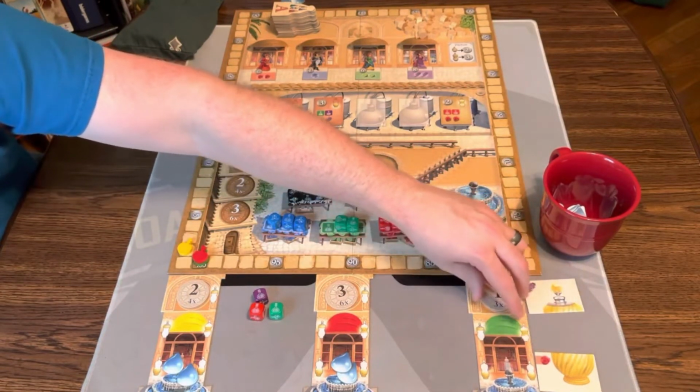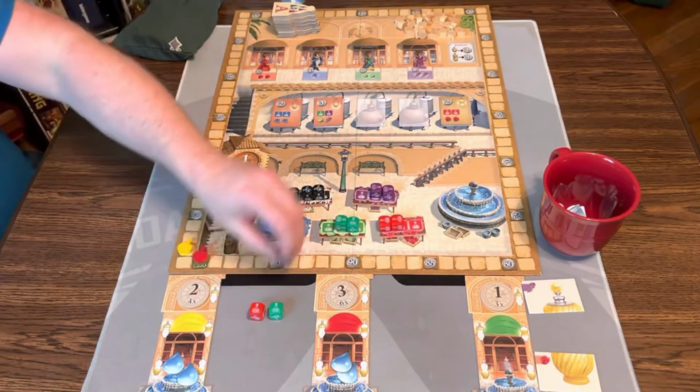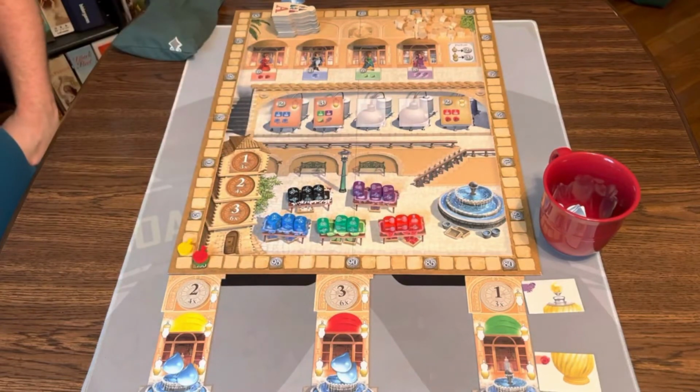I don't have a bottle yet, but that's fine. Now we'll go on to number 2. So player number 2 gets to do the same thing. All the dice go back. All the dice are always available for you. And then they're going to, let's see.